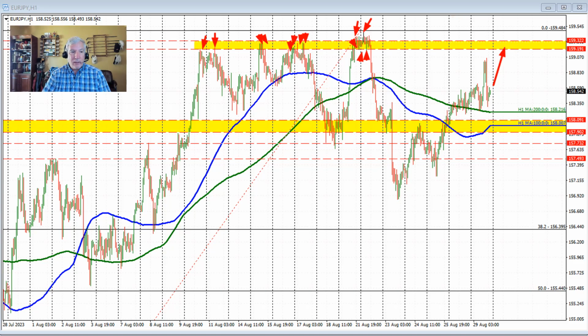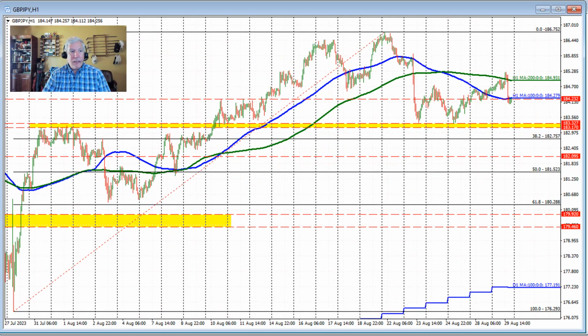Finally, let's take a look at the sterling versus yen. And again, I'm going to look at the hourly chart. And what I see on the hourly chart is that the price moved higher into the European session, to the early U.S. session, and moved above the 200-hour moving average. Buyers had their shot above that level, and you can see that they tried to stay above that level at 184.93, but has since given way to the downside. And we're currently trading below the 100-hour moving average. That's the blue line in this chart, 184.28.